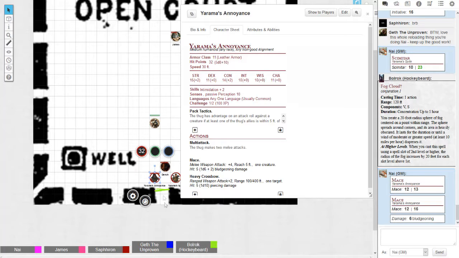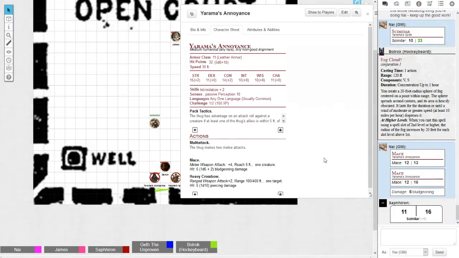Just out of curiosity, can you guys actually see that number on annoyance? Nope. Okay, so that's considered to be DM information. Awesome. That helps me keep track. All right, first swing and a go. That's an 11.